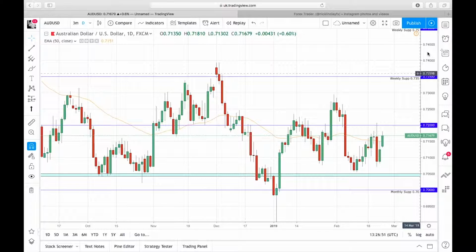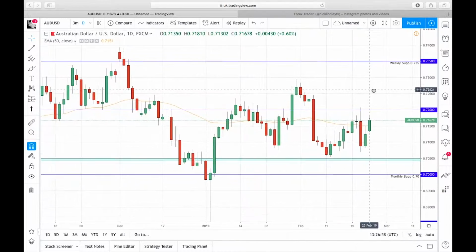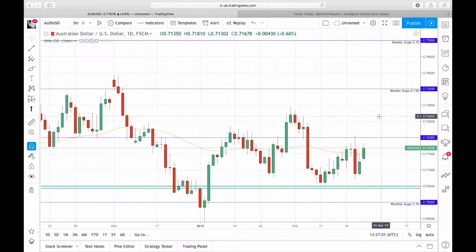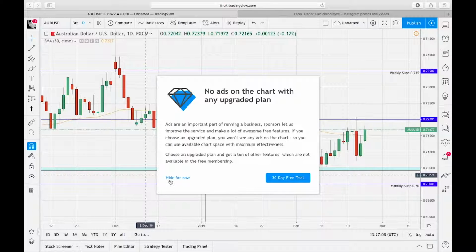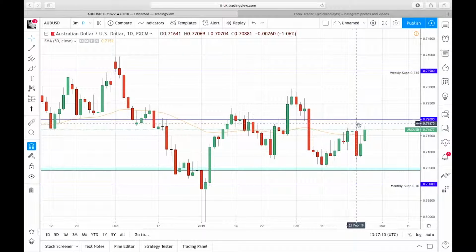But I'm not really going to provide an outlook on this. I haven't really spent much time, so I'm not entirely sure which way I favour. I think we're probably due another retest of 0.7200s, because if we were going to make new lows, it was going to happen after this initial 0.7200s retest. Strong bearish engulfing candle. I was out of the trade by then, and I thought, okay, we probably will take a dive into the 0.7000s, but we haven't. So I'm not really going to provide an outlook on this pair as of yet.